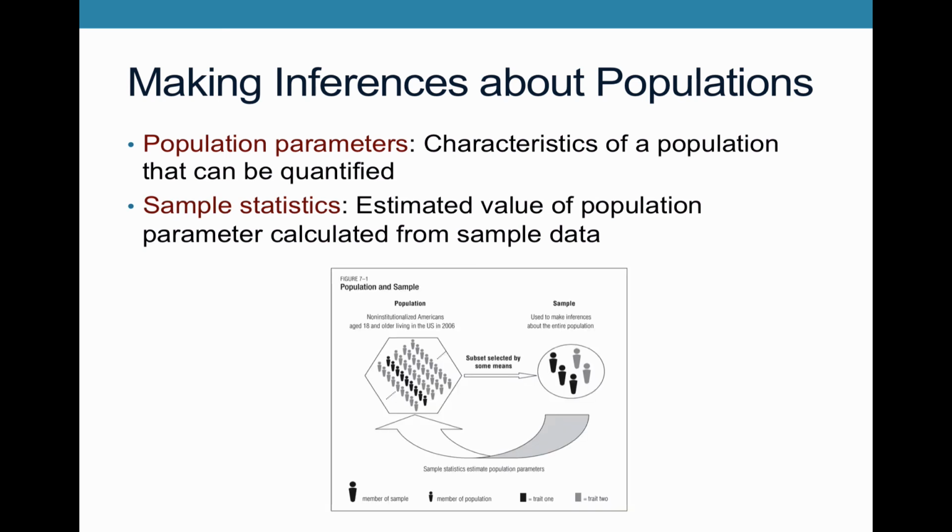So let's look at this figure. This shows the relationship between the population and the sample. So we have this larger population here, and then you have just a few people who are selected for the sample. So we'll say that people who are black are the ones that have studied more than 20 hours a week, and people who are gray here are ones who are studying less than 20 hours per week.